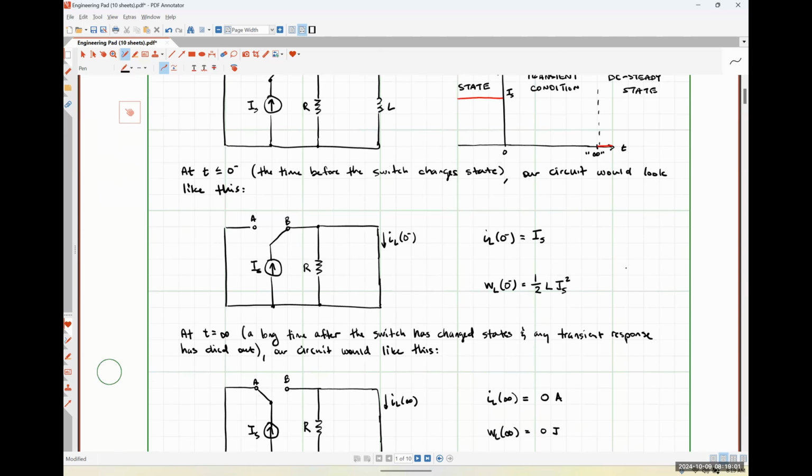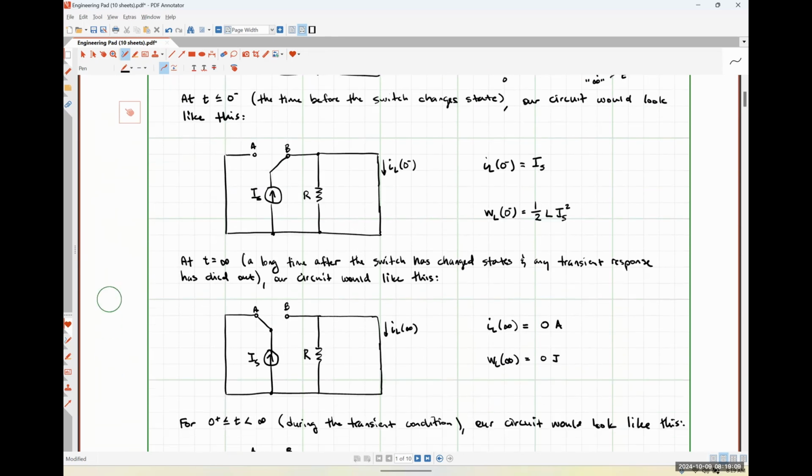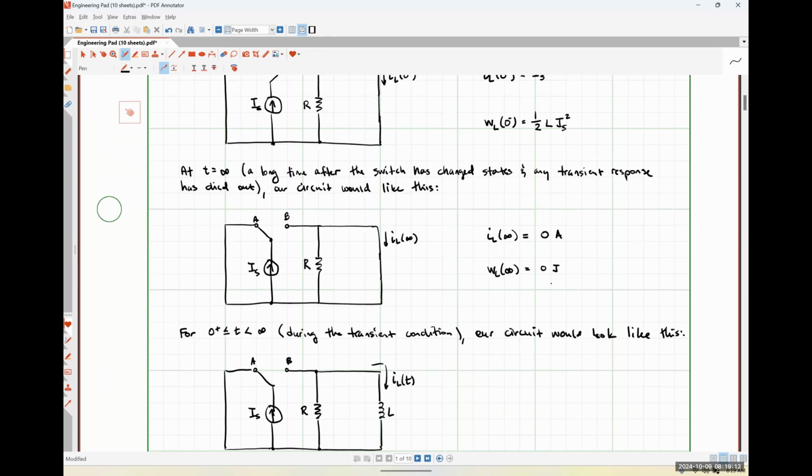So at t equal to 0 minus, we had some amount of energy stored in our inductor. Okay. At t equal to infinity, our inductor no longer had any stored energy. So what happened to all of the energy that was stored by the inductor? The resistor gradually over time will convert that stored energy into heat because that's all a resistor can ever do. We talked about that on the third day of class, okay?